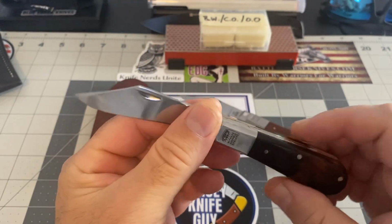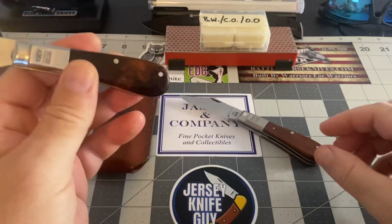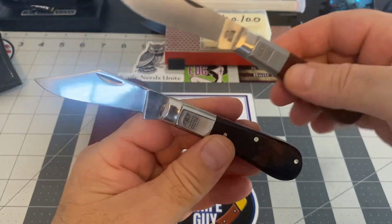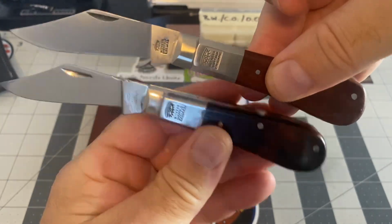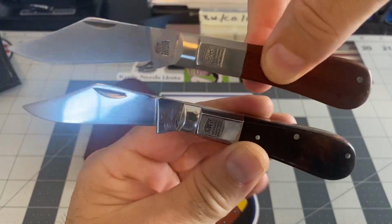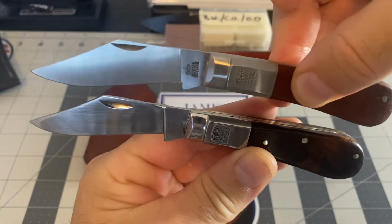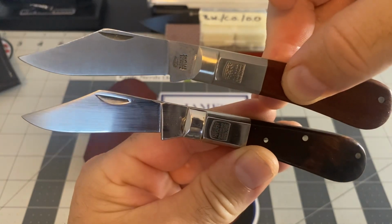But yeah, I figured I'd do the 2 for Tuesday with these guys here. It's a perfect time to do that. I'll go ahead and show you them. Look at that. Try to get my fingers out of the way and everything. But tell me though, really, they're beautiful pieces, man.